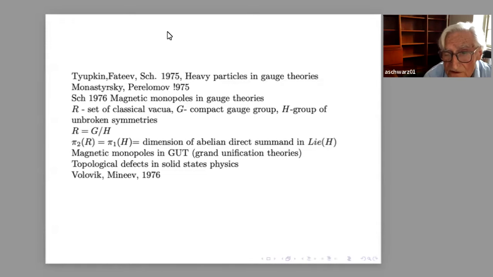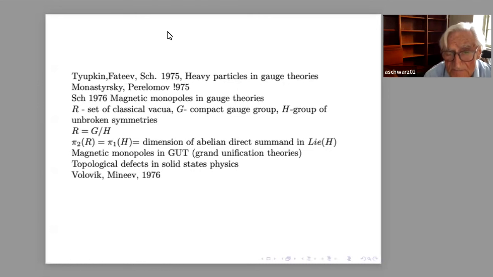It is well known that in this situation you can consider R as a quotient of G with respect to some subgroup that I denoted by H. And so this is a group of unbroken symmetries, really, because G transforms one vacuum to another vacuum. This means that the vacuum is not symmetric with respect to all transformations of the group G, but it is symmetric with respect to a part of it. So a general element of the group G is a symmetry of the theory, but not a symmetry of the vacuum.